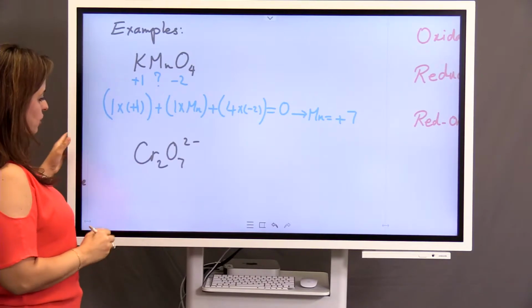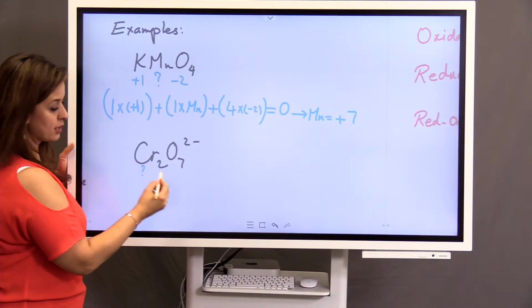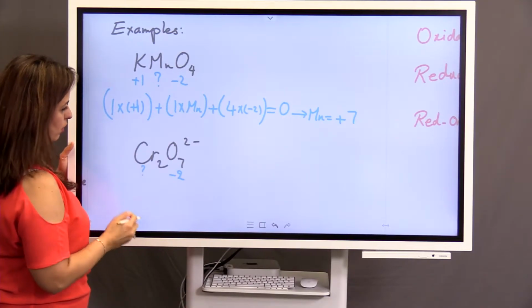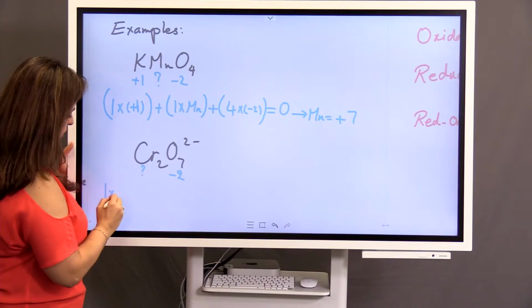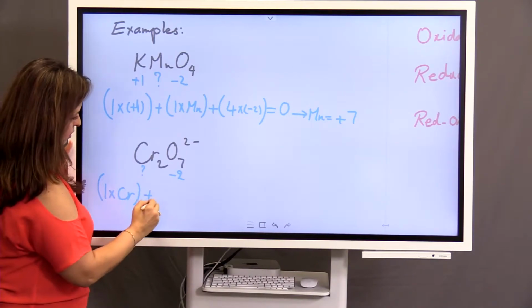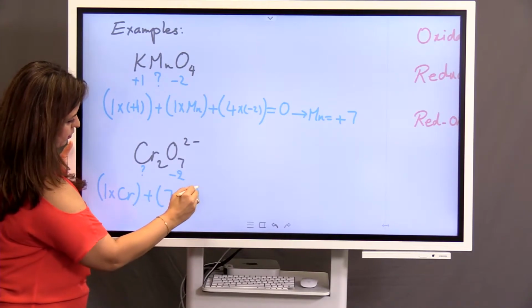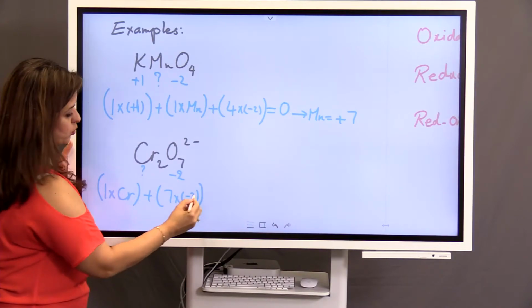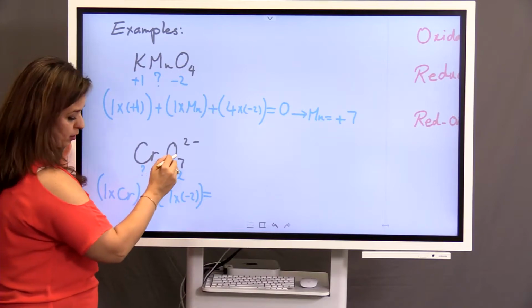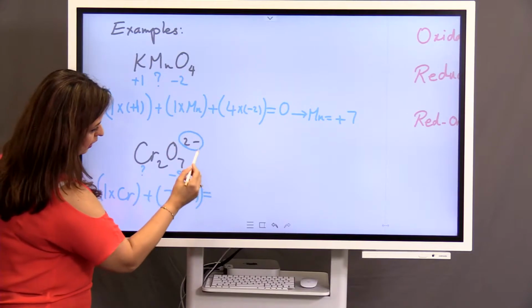So the same thing, let's find the oxidation number for chromium here. What is the oxidation number on oxygen? It's not hydrogen peroxide, so it's -2. So let's do it. 1 chromium, we are solving for its oxidation number, plus 7 oxygens, -2 oxidation number on each one. Rule number 6, the sum of oxidation numbers of atoms in a polyatomic ion will be equal to its charge.